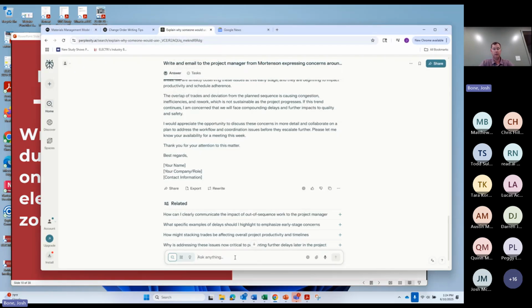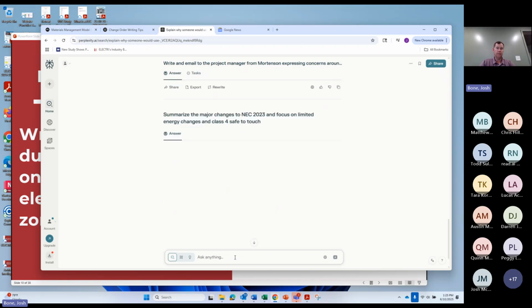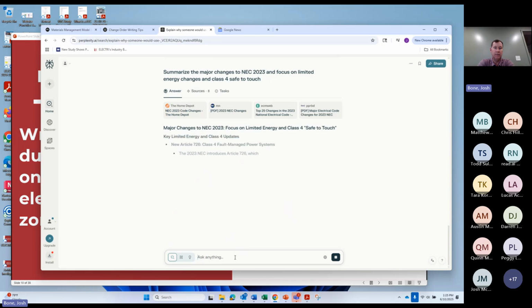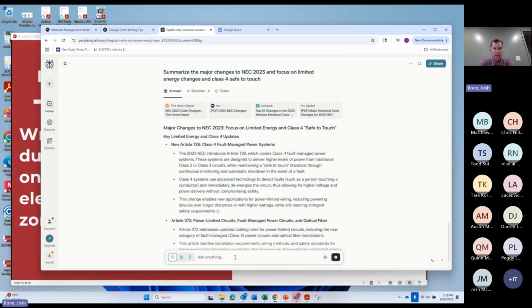I want to say: summarize the major changes to NEC 2023 and focus on limited energy changes and Class 4 safe to touch. This is where I would go to Perplexity to really narrow this focus down.